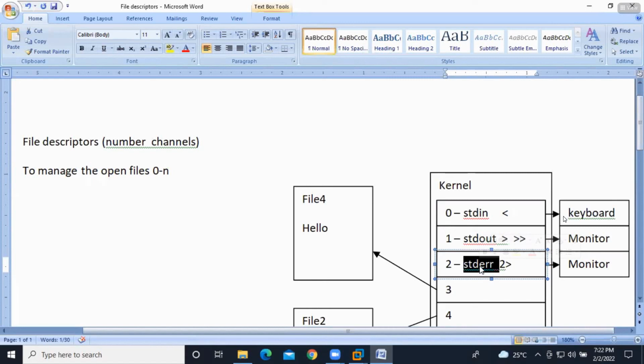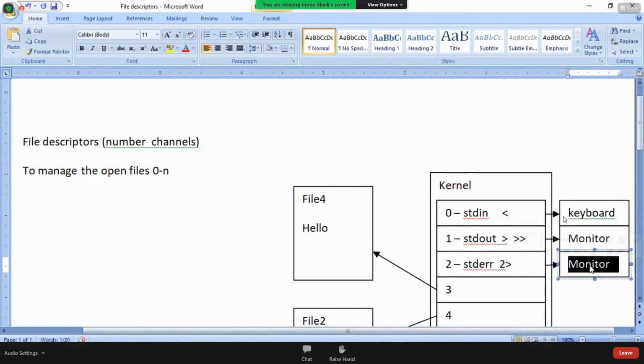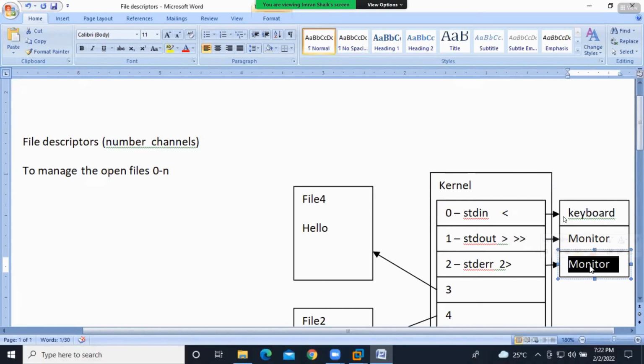If you execute the wrong command, you will always get errors. So STDERR is also the monitor. Output or errors, we get them on the monitor itself.